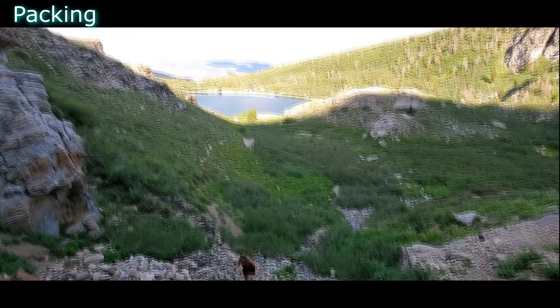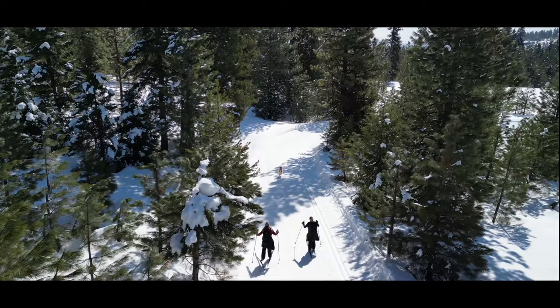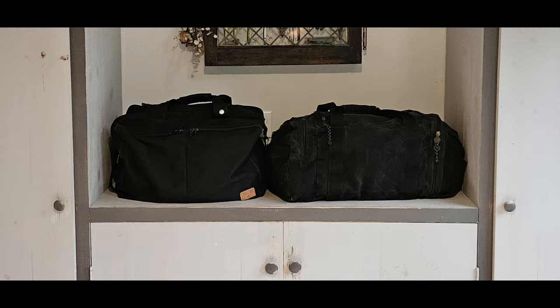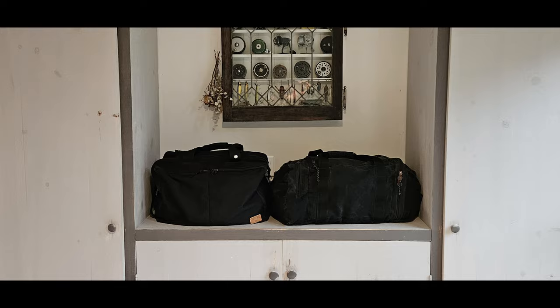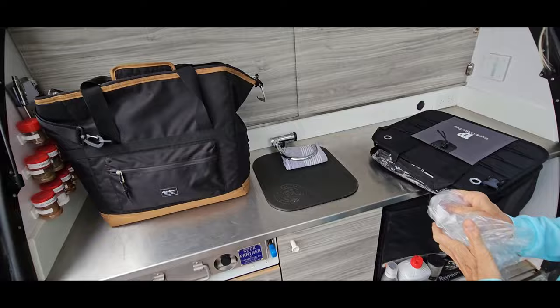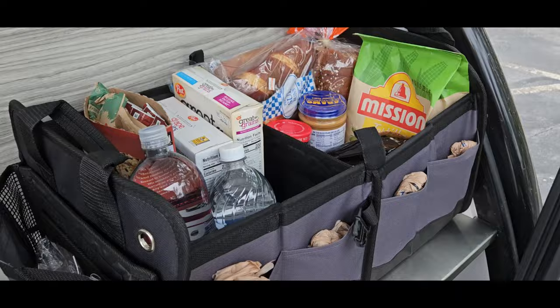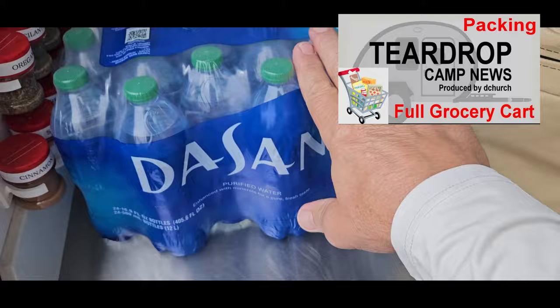The destination and duration will dictate what kind of clothing and items we want to bring beyond what we typically carry. The season affects clothing, but we typically keep two bags — his and hers — loaded and ready to go. A huge benefit of having this trailer is keeping it packed and ready to roll. We store some sealed non-perishable food year-round, but we prefer to shop locally during our travels to support small businesses.